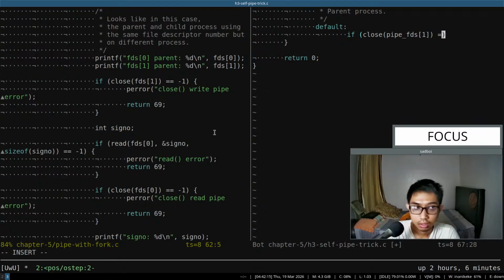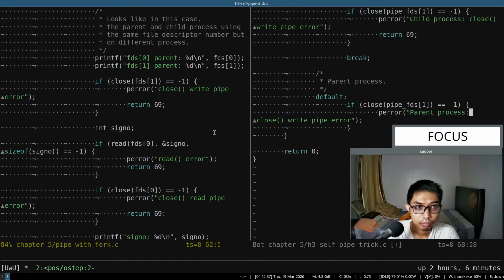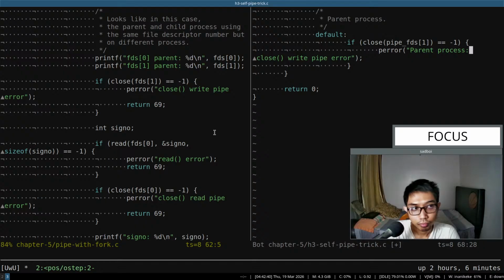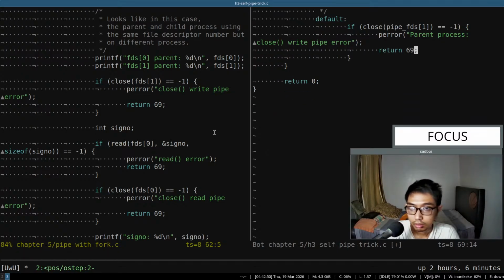Let's close that. Pipe error. And then return 69.